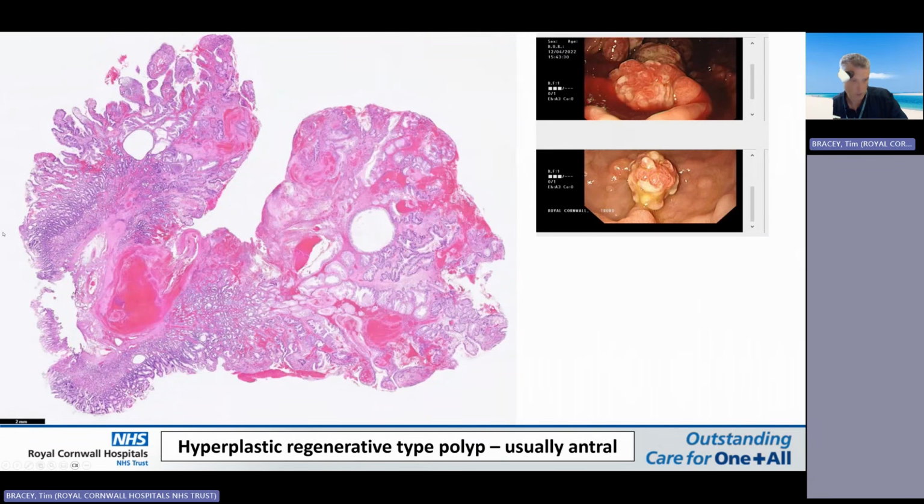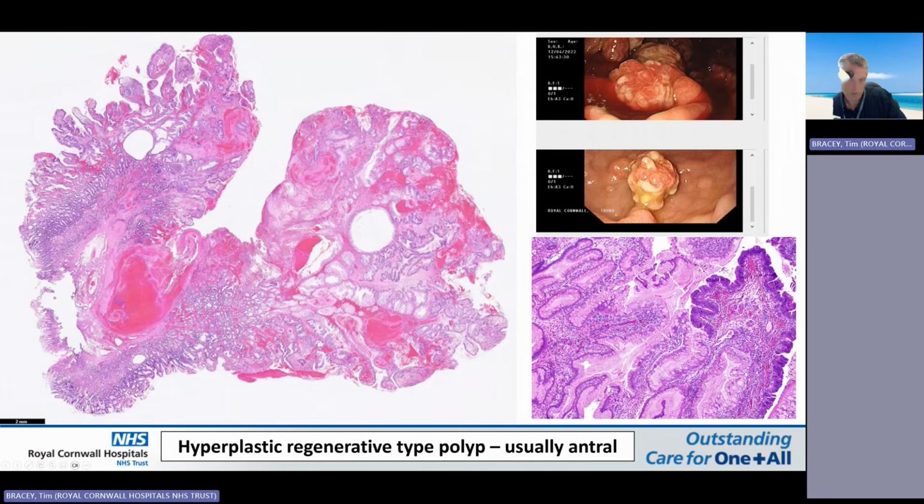And so this is one which was removed and shows the typical exaggerated foveolar hyperplasia and tortuous pits, as well as a sort of villiform surface of a hyperplastic regenerative polyp. It is worth obviously looking at every single section of these and embedding them in toto, because they do develop dysplasia like anywhere in the injured chronic inflamed gastric mucosa. They can develop dysplasia, and it's usually a foveolar type, which we'll move on to describing. They can have intestinal metaplasia as well, but they usually are in the antrum, just with long foveolar tortuous pits.